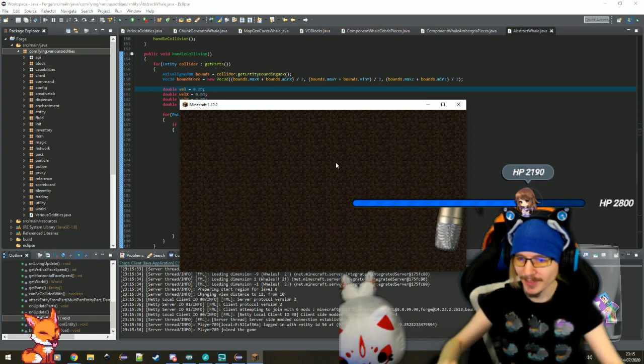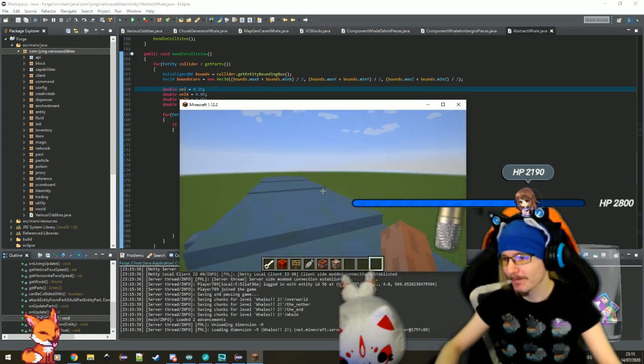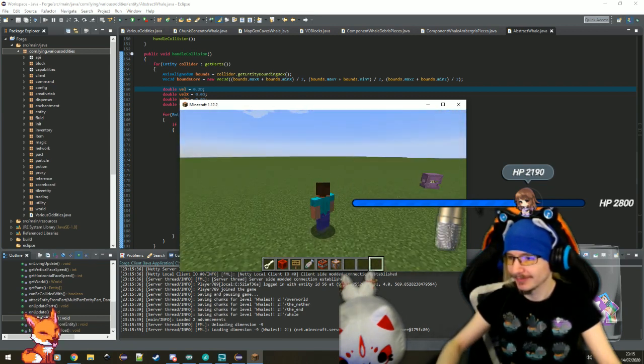Dig a hole in the volcano and put a whale in it. What does it accomplish? It looks pretty hecking rad, I think. I think that's the main thing to take away there.